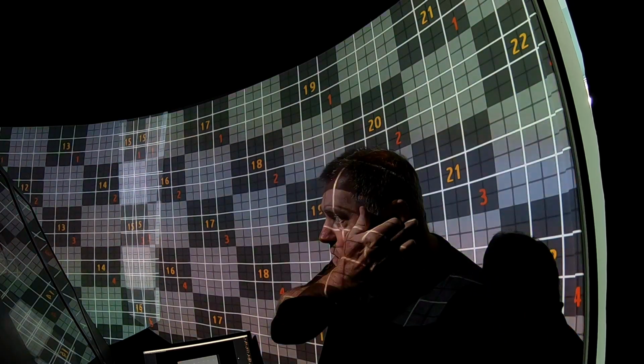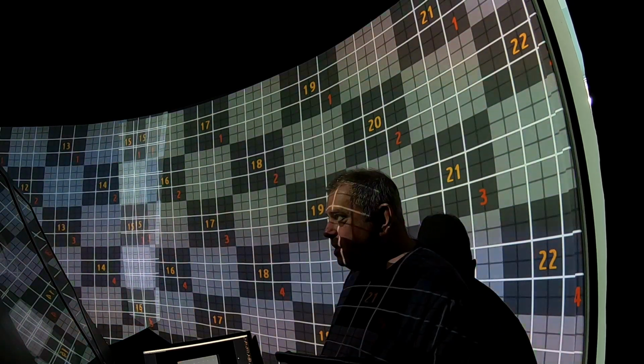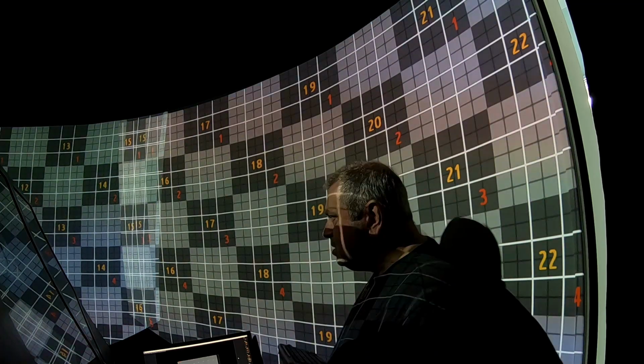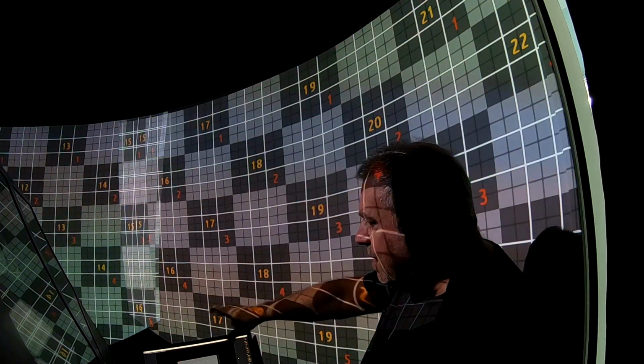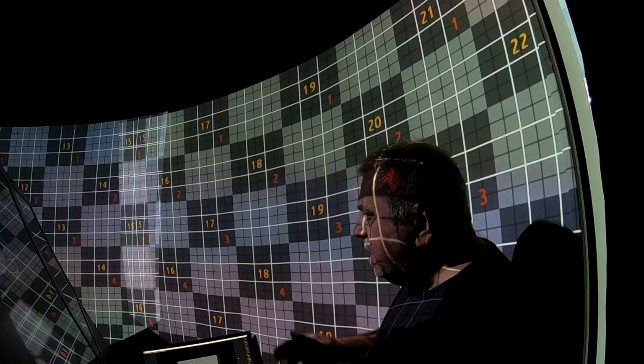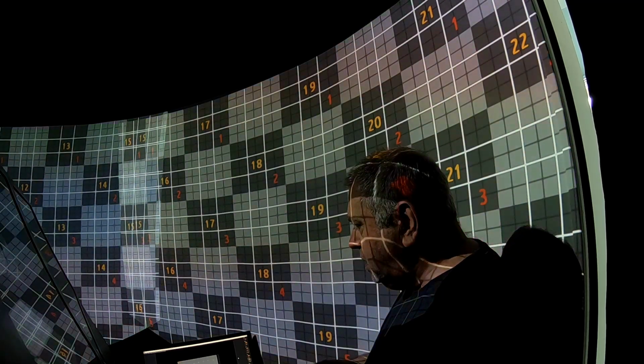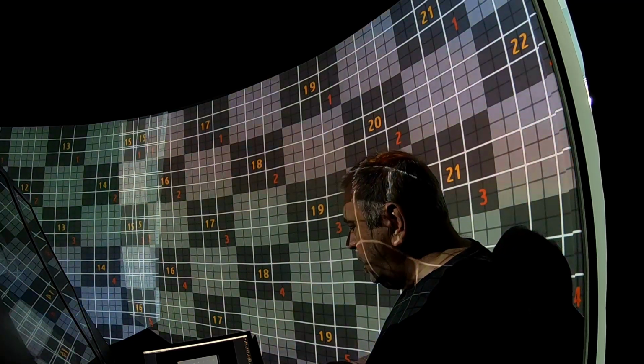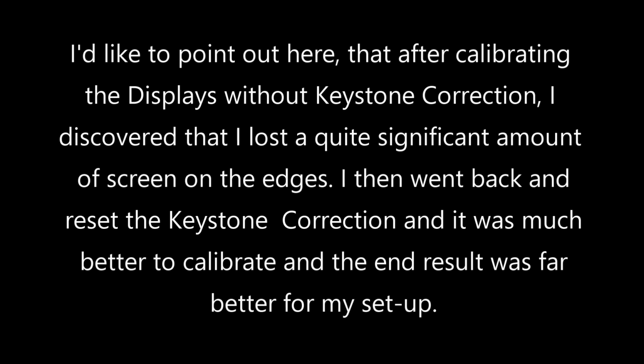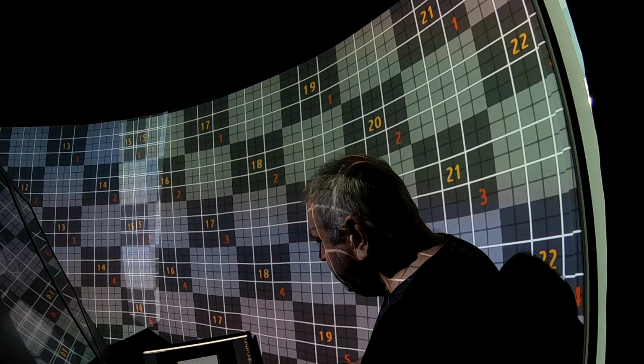So it's pretty close actually. We've done the original calibration and it's not too bad. You can see that our overlaps here aren't too bad at all. It's just a matter of cleaning up those overlaps and getting them right again. So I'm going to go through and do that.